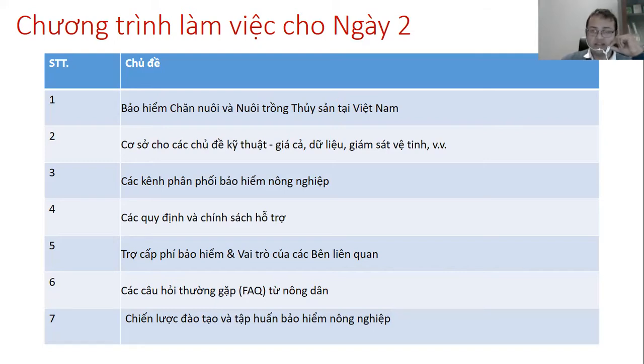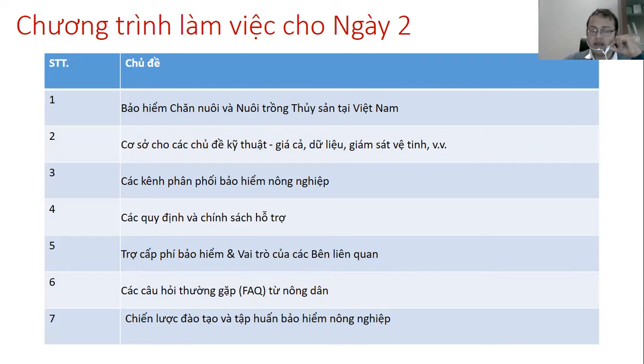We then looked at the criteria that we can apply to assess whether a risk is insurable or not, especially looking at the frequency of the risk and the severity of the risk and so on. We then looked at the potential benefits of agriculture insurance to various stakeholders, including farmers, government, as well as others. And then we started looking at the main product type categories yesterday. So we looked at the categories of indemnity insurance and index insurance, and different categories of index insurance as well.